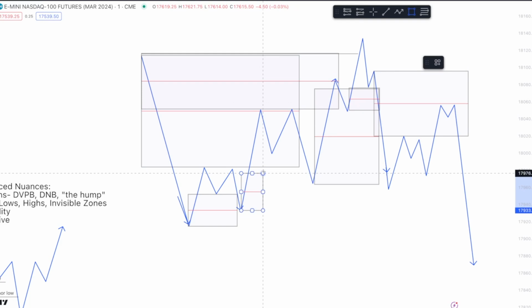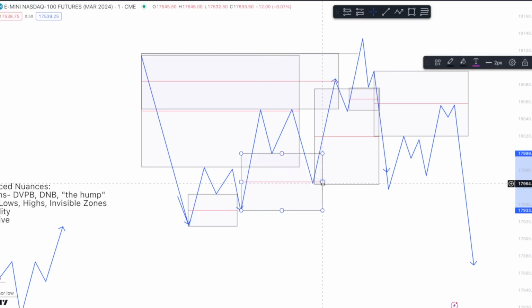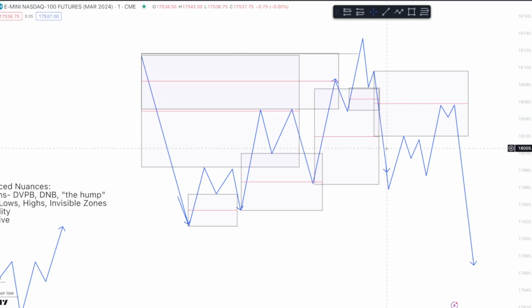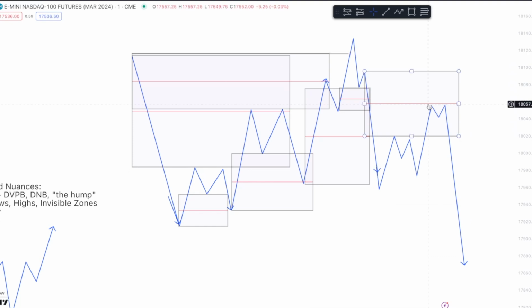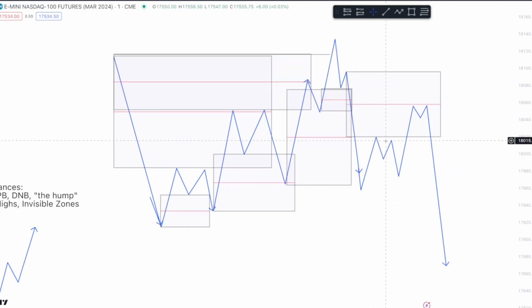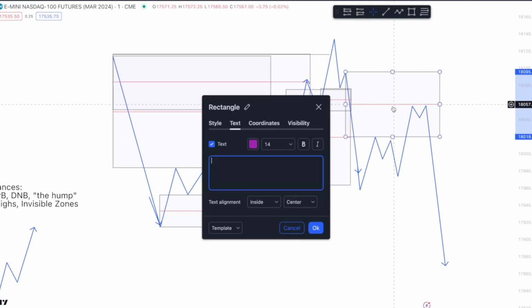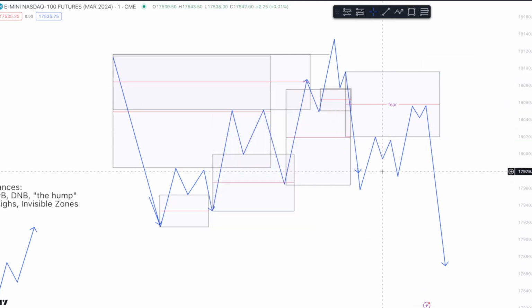Look at all the invisible zones that the hump generates for you. Look at everything that it tells you as these get run through. Even when we get to the bottom and it feels like we're recovering, we already know fear is winning the battle. Just because you're getting a retracement doesn't mean that fear is getting overcome. It just means that the market needed to create an invisible zone, a fear box, with the hump, and then it needed to get up to it, give you a double valid pullback, and finally go all the way through your range here.